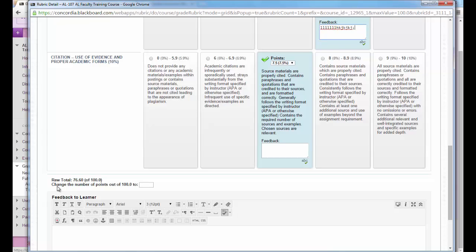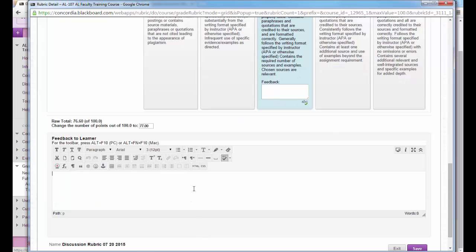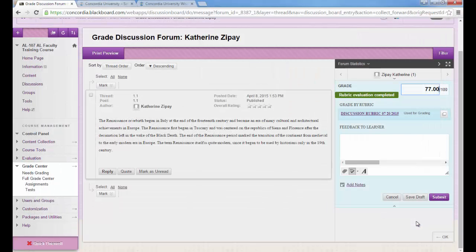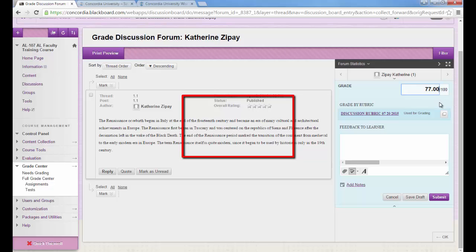In addition, there is this raw total that if you wanted to, you could override to whatever you like. And then there's this general feedback box at the bottom. Then when you're all done using the rubric and providing your feedback, you'll click Save. And then you'll see that the score that you entered, the raw total, does appear in this white grade area for you.